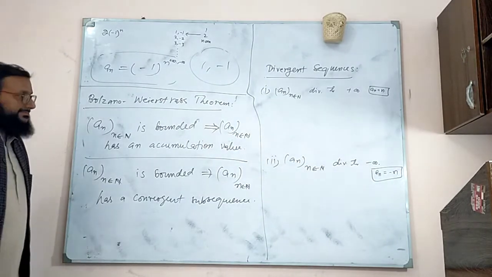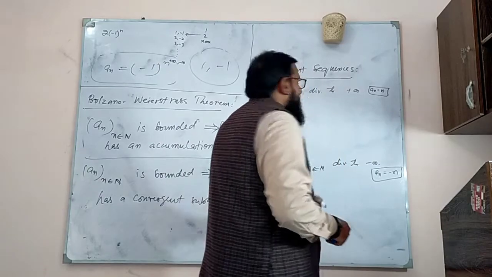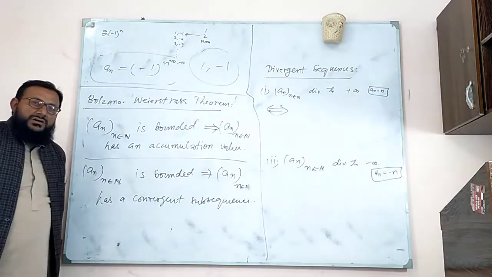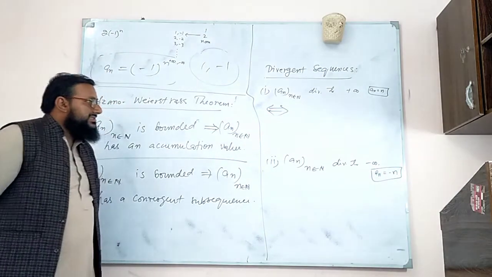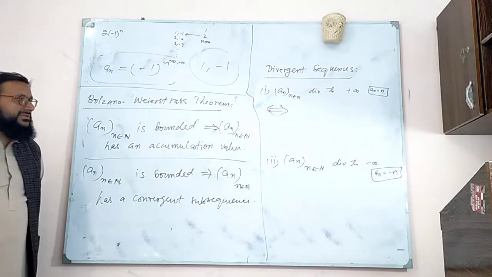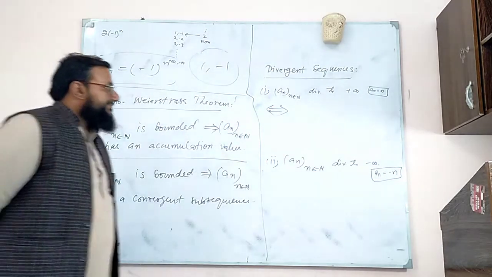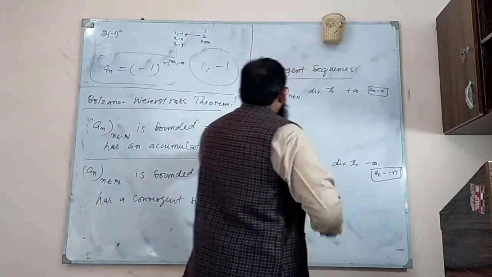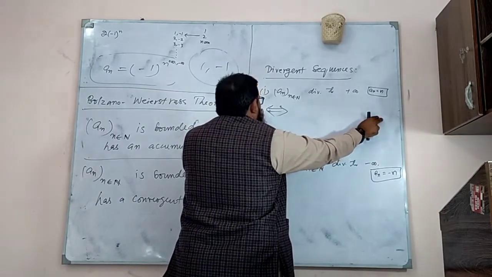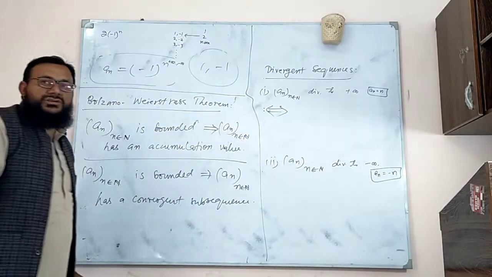How do we define this thing? I say a sequence diverges to plus infinity if and only if it is not bounded above. Yes, it is not bounded above. It's okay. But can we define it using some sort of epsilon-delta definition? So when I write this thing, it means this thing is similar to this. When I give two dots here, defining, it means I am going to define this thing in this way.